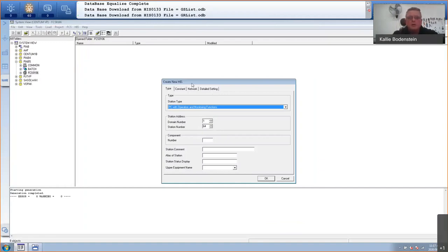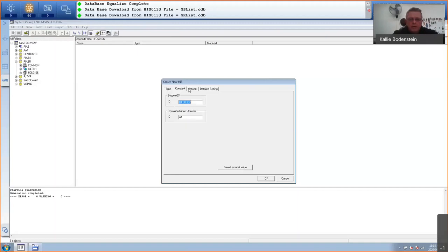And then as a bare minimum, you must also have a HIS created in your project. So I'm going to use PC and monitoring functions, which is just on a normal HIS. And you must also specify your domain and your station number here. So usually the engineering station is sitting at station number 64. But in my case, I'm going to use station 33 because that's actually the HIS that I have here, is station number 33. I'm going to go here to network. Again, you'll see that the IP address is set automatically and I will click on OK. So that will create my HIS.